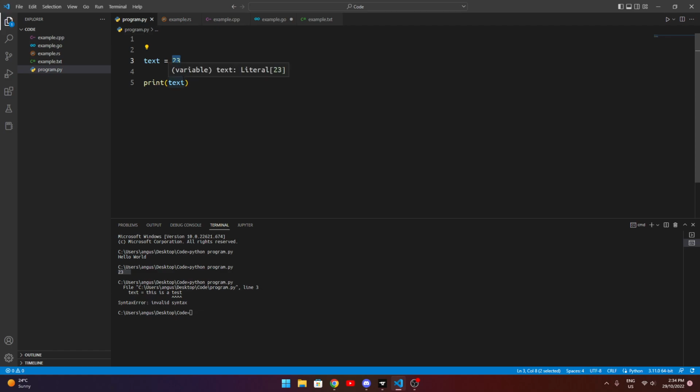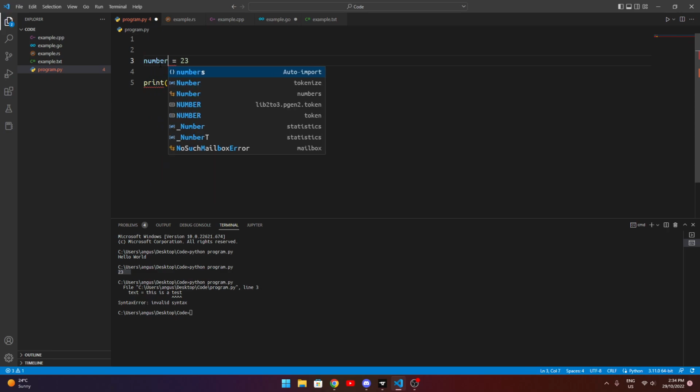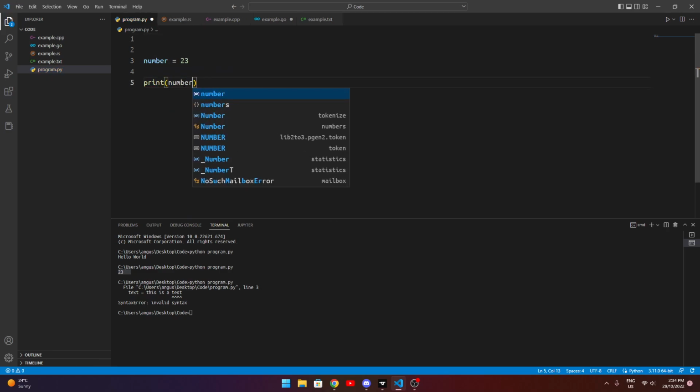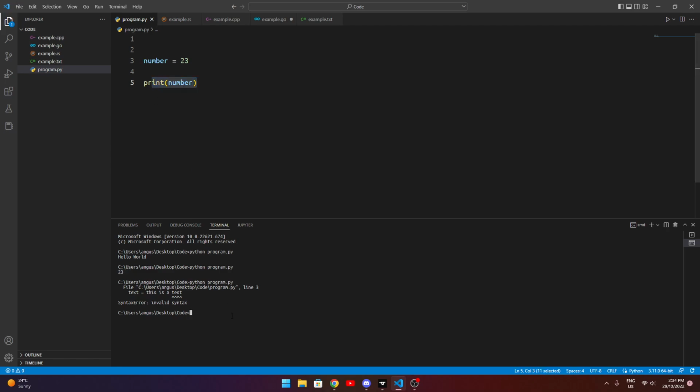When you do the print statement, it's actually going, okay, so text is actually an integer, and it's doing all the conversions. So really, what might be a better way of calling this variable to make it a bit less confusing is to call it number, for example. And Python can handle that just fine. So again, running this code, so saving it, coming down here and doing python program.py and running it, we'll see that we get 23 printed out just as we did before.